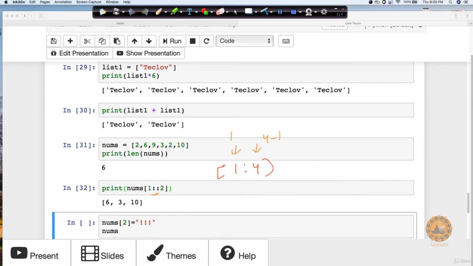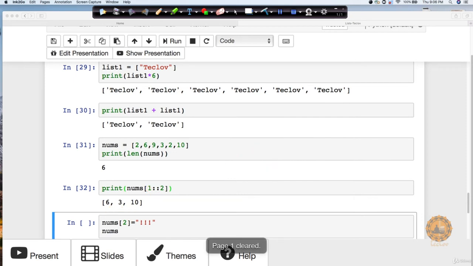Now, if you look at this, definitely this 1 means starting from index 1. That's the reason we are getting the 6. But if I'm using these 2 colons, this basically means skip one value after that, and then every second value after this just keep on printing. So here it is going to print 3 for me, and after that again skip and print this for me. So it's going to print 6, 3, 10. That's the reason you are getting this output. So this has a different meaning when we are using 2 colons here.